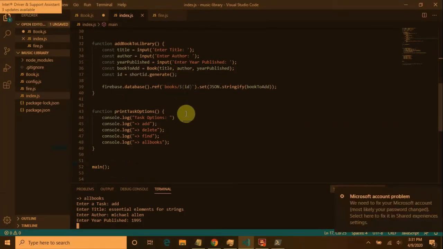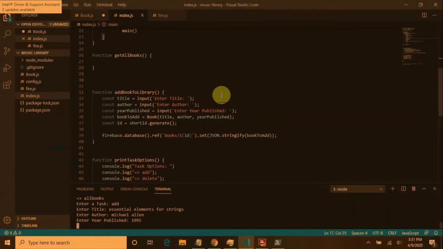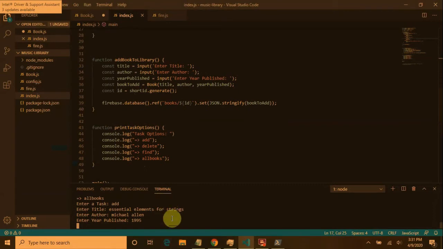So that's how we're going to add books. That's great. We of course don't want it to hang like this, right? This bit is asynchronous. So we need a way to deal with the asynchronous part here.